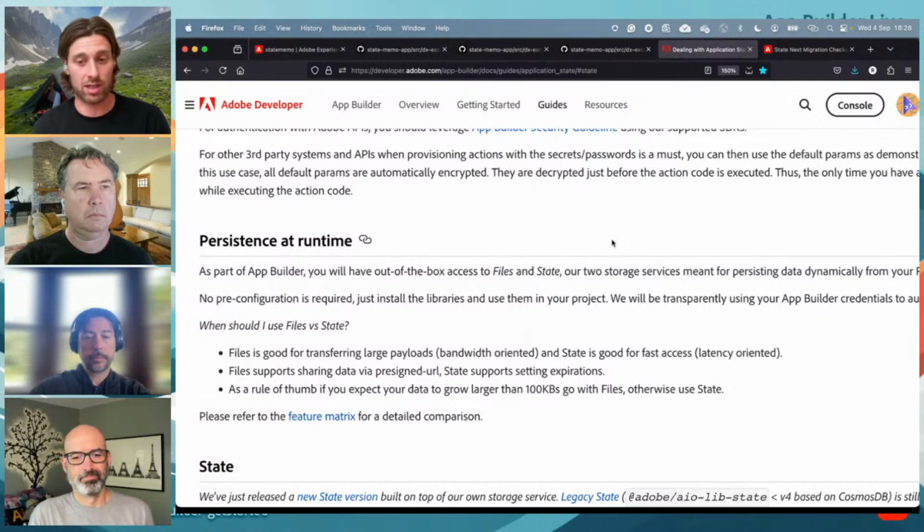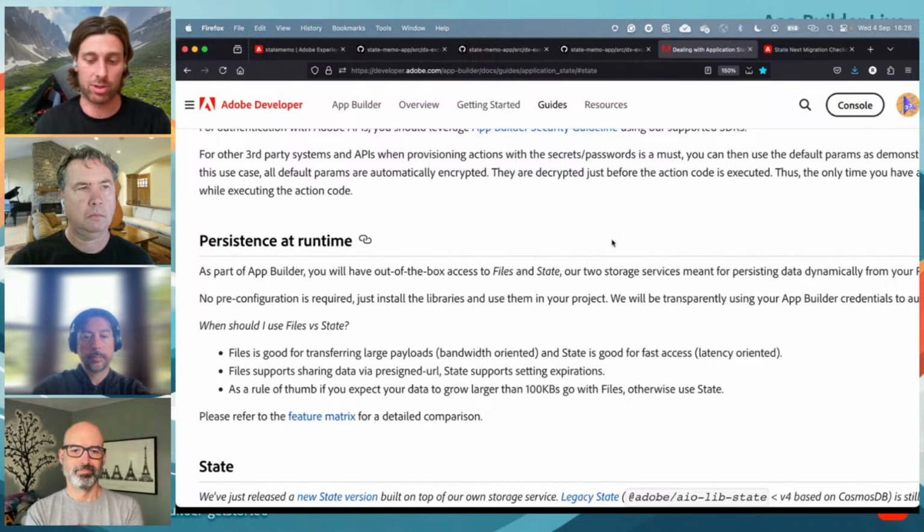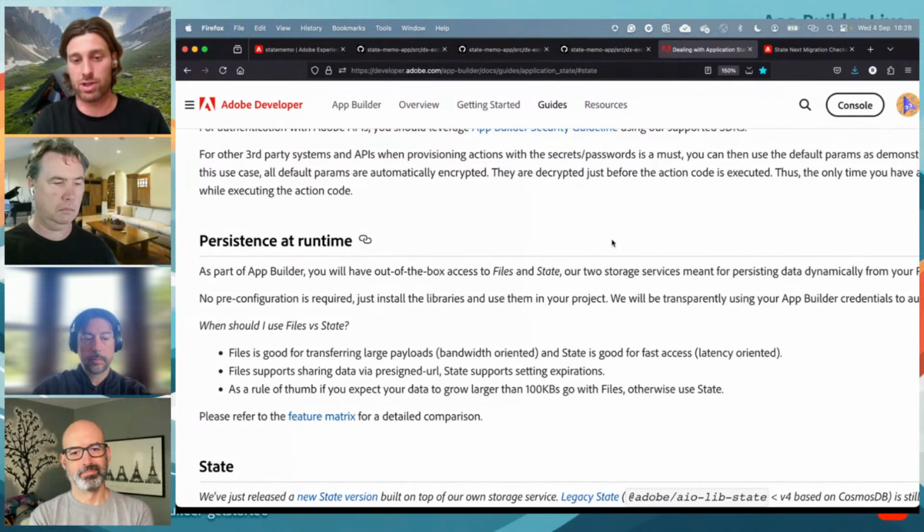Also in state, this is something I didn't say yet, but we have a limit of 1 year. There is a TTL on every key value that you store. The maximum is 1 year. So if you need your data to be persisted forever, you also should choose files.